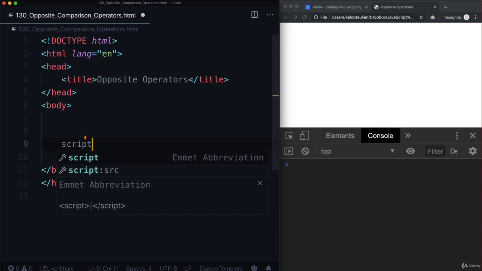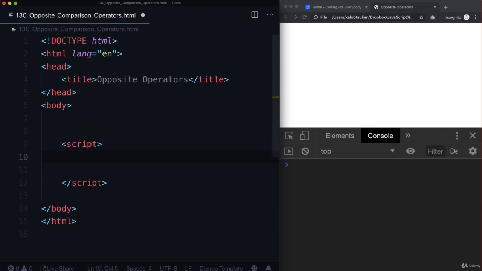So for instance, if we have a script that asks for my name and it says, hey, if my name is Caleb, welcome me. What if my name is not Caleb? What if you're asking for a course and it is not JavaScript for beginners? Let's go ahead and do that now.